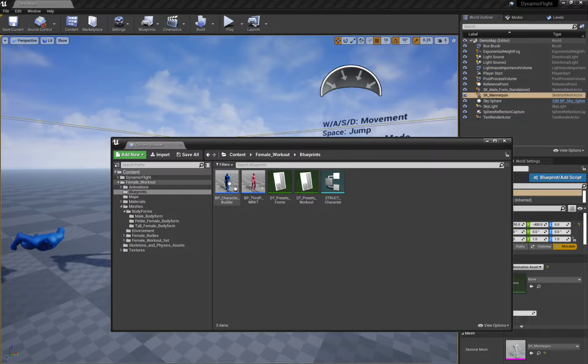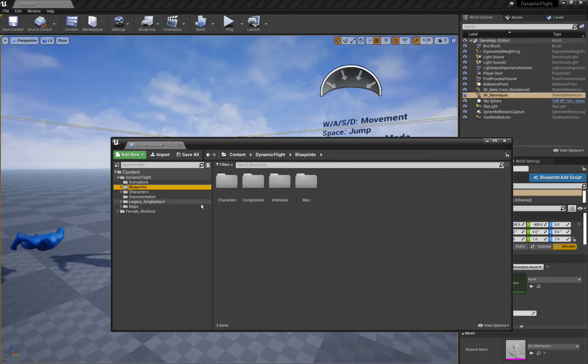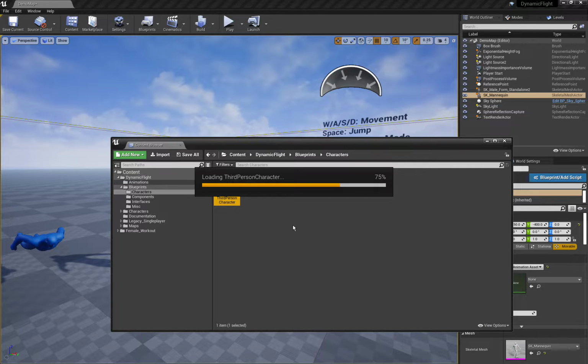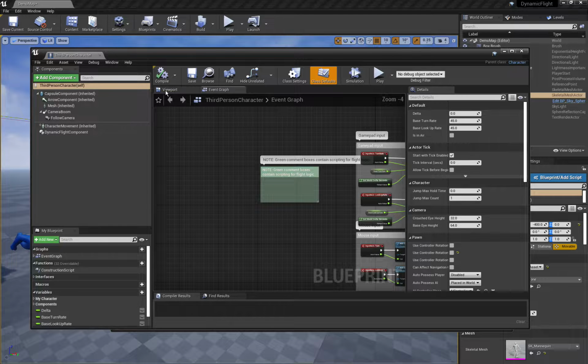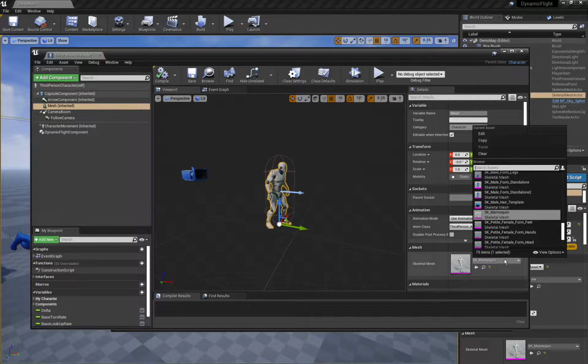So let's try that. Dynamic flight, blueprints, character. This is the flight controller. Now in the mesh drop down, you have access to all the meshes that have been linked to the skeleton this controller is using.